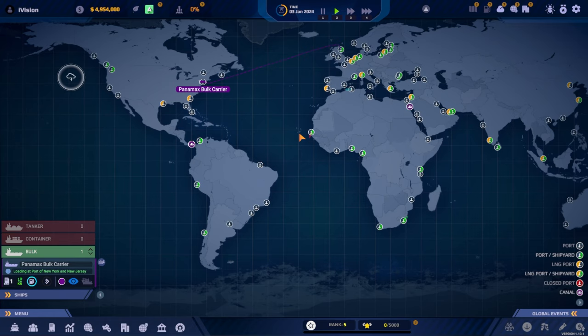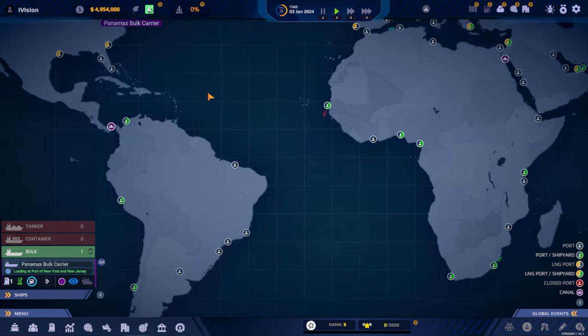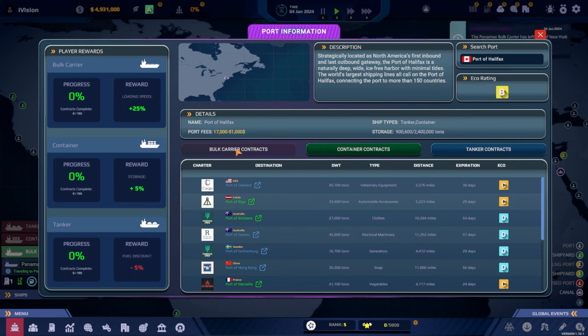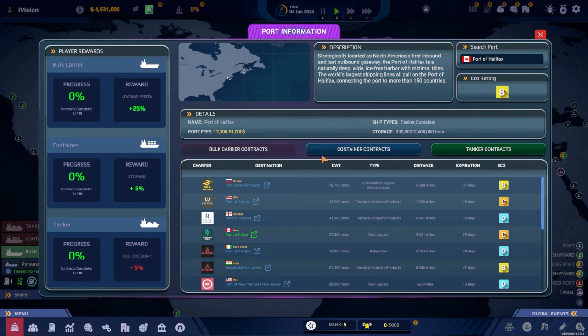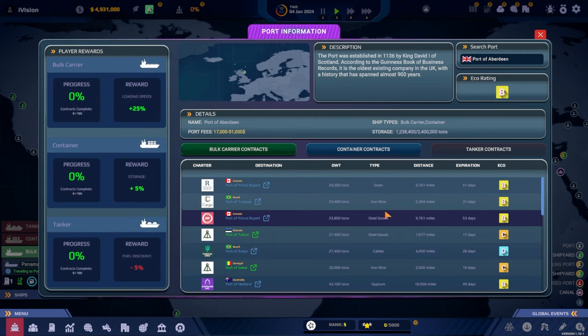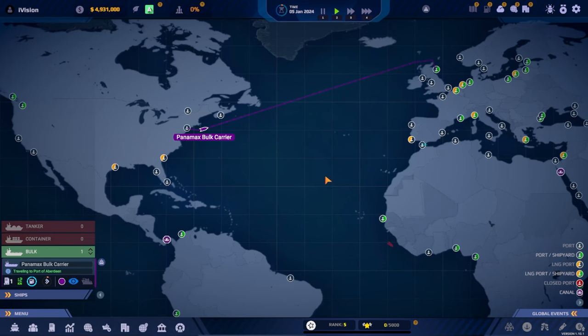They're loading at the port of New York and in New Jersey. I like that. Could we zoom in? Yeah, we can. Like, this is the best that we can do. But we could see what's going on in the background. I like that the time doesn't pause either when we're in these menus. I like that because I can quickly pause it while I'm just doing my thing. So yeah, I'm not concerned about that at all. We can see the contracts that they have in the port, which will be good when we get there, because we're going to have to figure that next portion of our trip out. Oh man, we don't have much money. Let's go, Mr. Bulk Carrier.